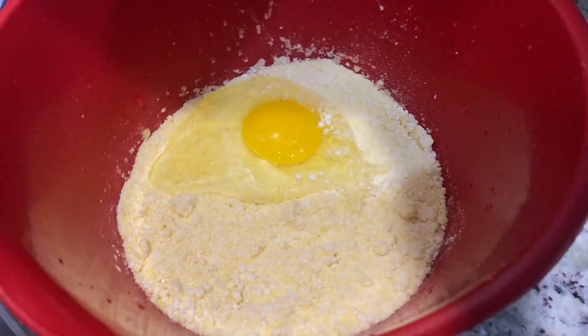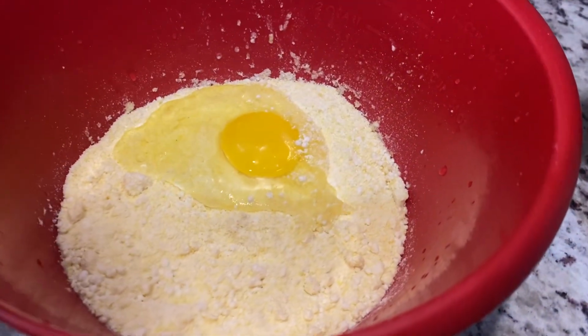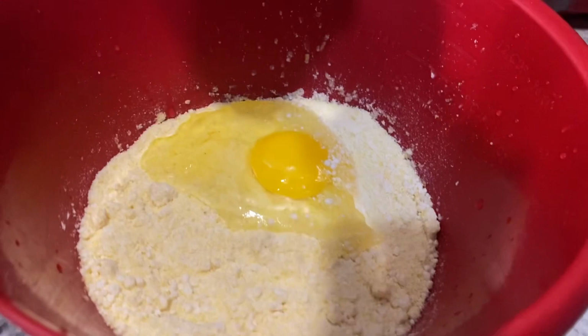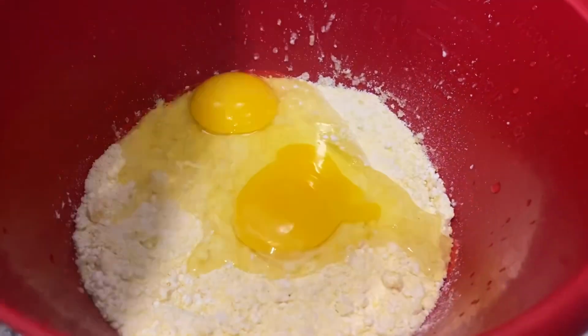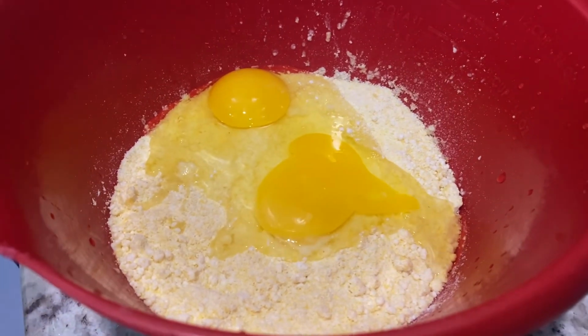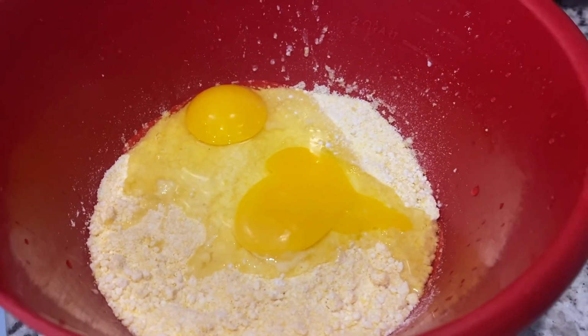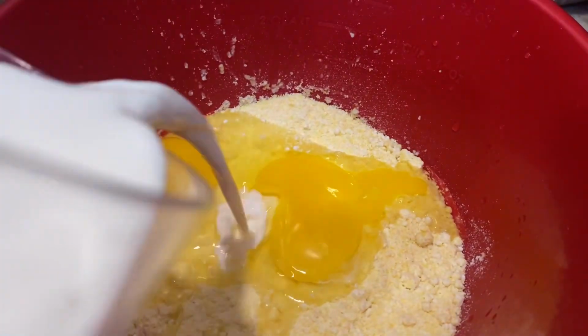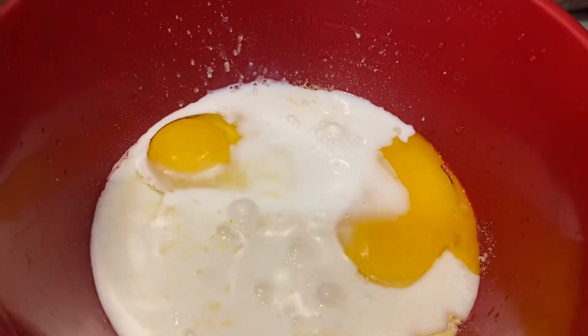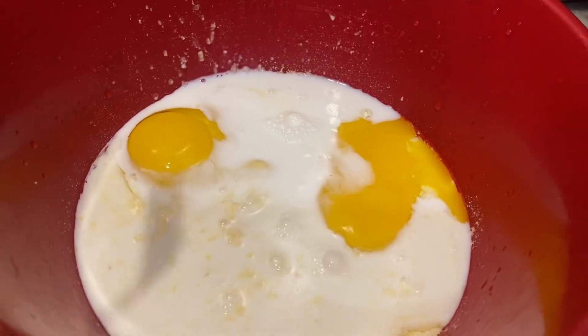Okay, so for our next step, we're gonna make our cornbread mix. I'm using 2 boxes of Jiffy cornbread. Each box requires 1 egg, so that's going to be a total of 2 eggs. So I'm going to go ahead and mix this, and then I'm going to set this aside, and then I'm going to get back to my ground beef.